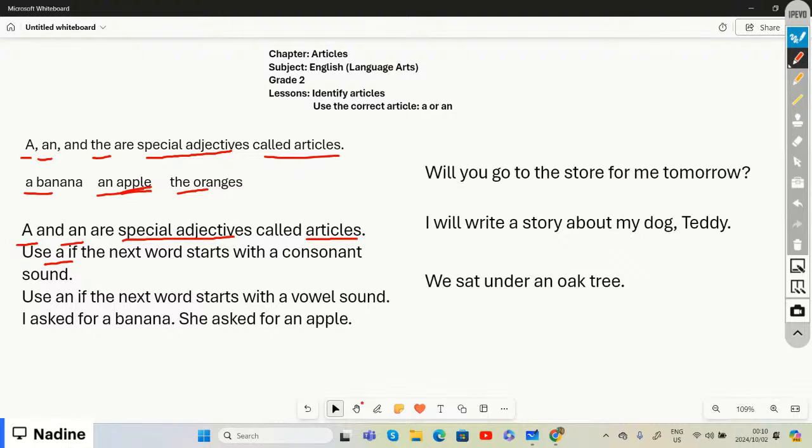Then also we said that we use a if the next word starts with a consonant sound. Five of those letters in the alphabet are vowel sounds, and vowel sounds are a, e, i, o, and u.